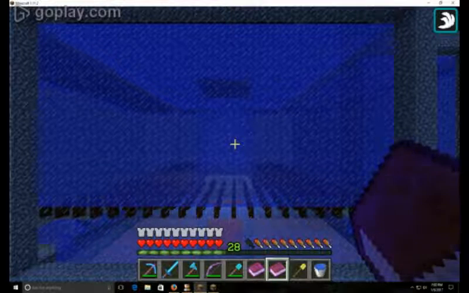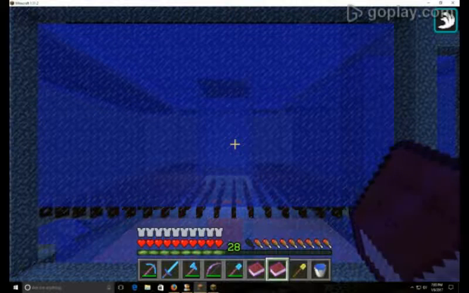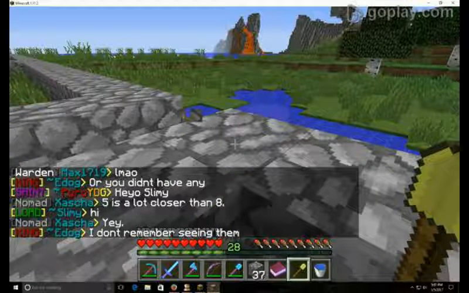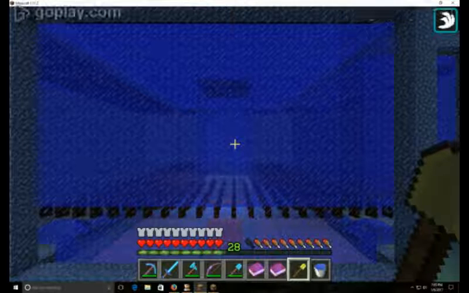Okay, so how does it work? Well, normally you would take your golden shovel and left click in one corner, right click in the other, and then do a /claim name. To rent out land, you have to break that into subclaims. And so you'll do it the same way with the shovel, left click in one corner, right click in the other of the subclaim, and then you will do /subclaim and the subclaim name.